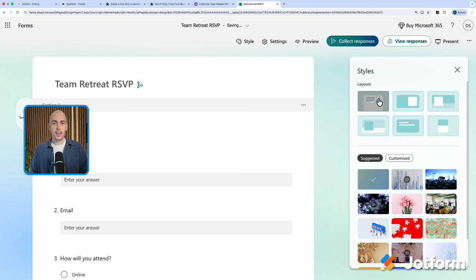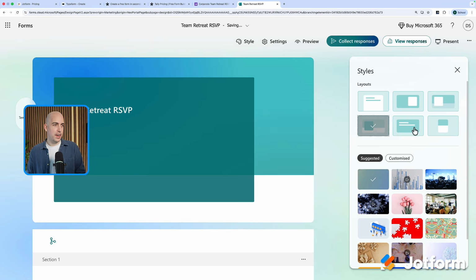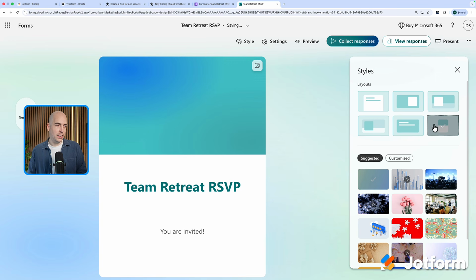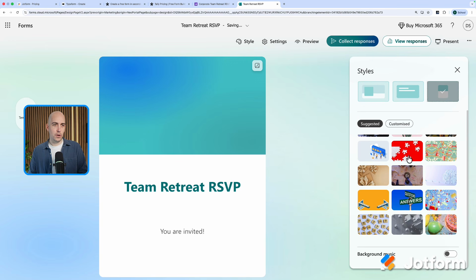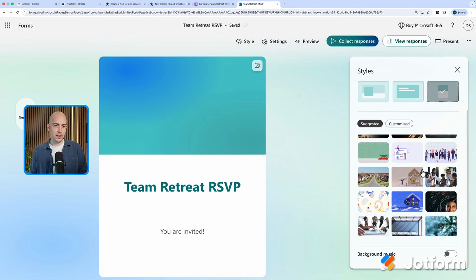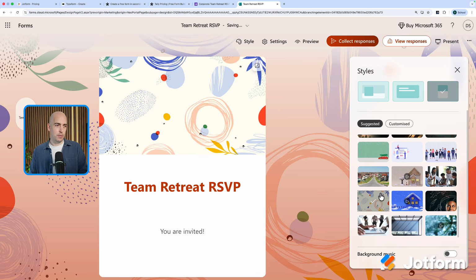and we can look at the different styles that we can choose from. And I can choose multiple different types of layouts for a Microsoft form. So if I click through these, you can get a feel for the types of design that you'll get like this. And you can choose one of the different preset styles under here as well. So let's go for maybe this one here.